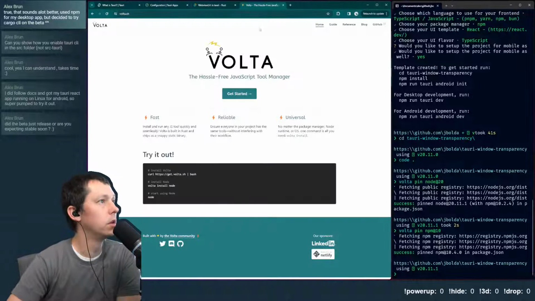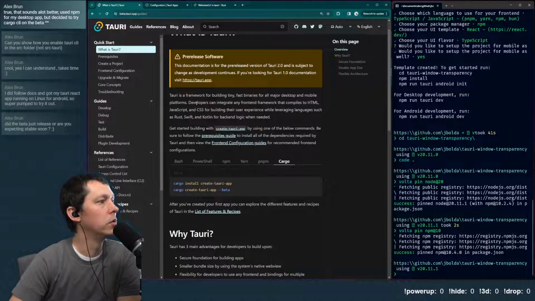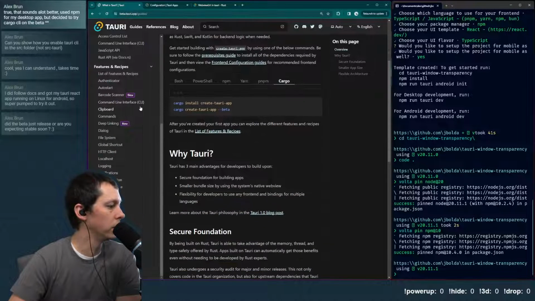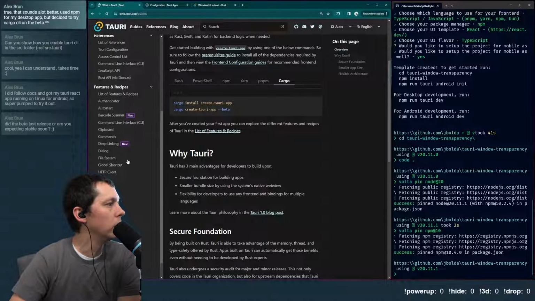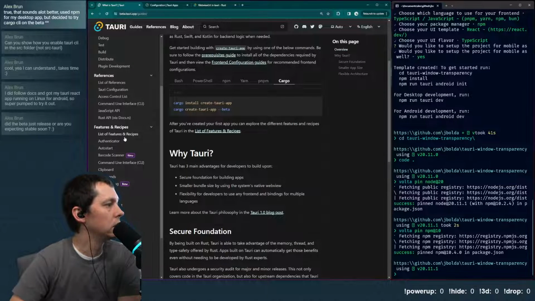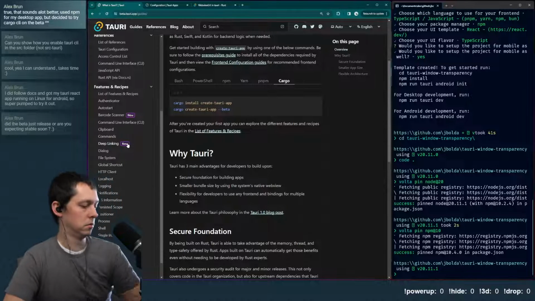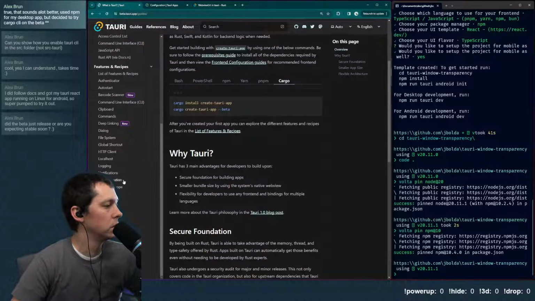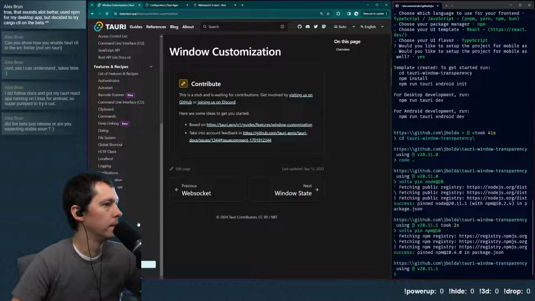So we have generated a project. Transparency. We want to look at transparency. I don't think we have anything as far as specific features or recipes for it. Yeah, so this is one. This is a stub.